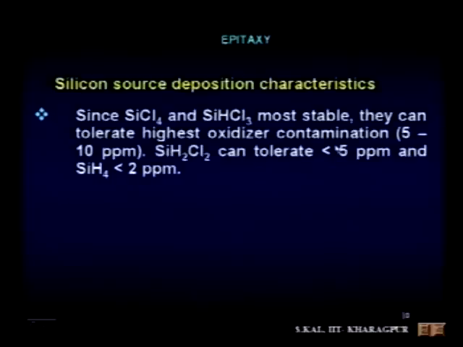SiH2Cl2 can tolerate less than 5 ppm and SiH4 can tolerate less than 2 ppm. Although in these two cases the reaction temperature is less compared to the first two cases, even then, in consideration of tolerance to oxygen molecules, the last two are not that good compared to the first two, that means SiCl4 and SiHCl3.